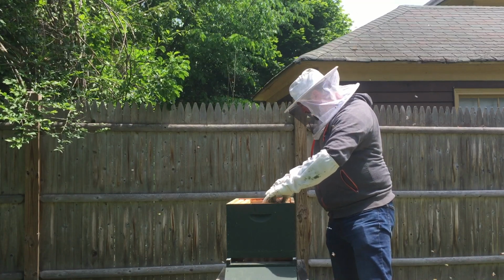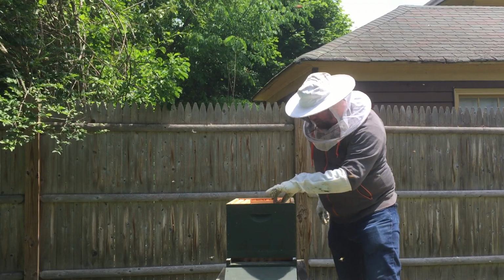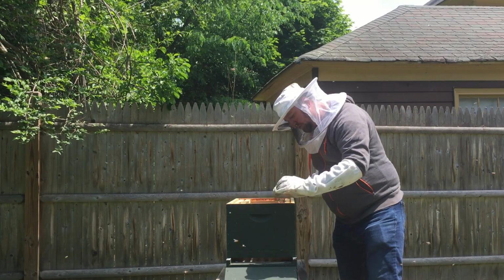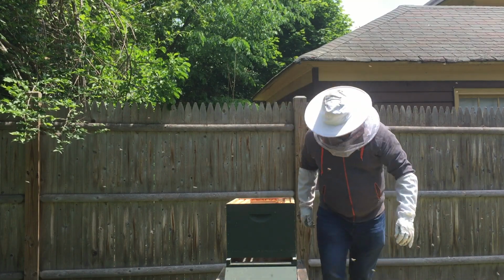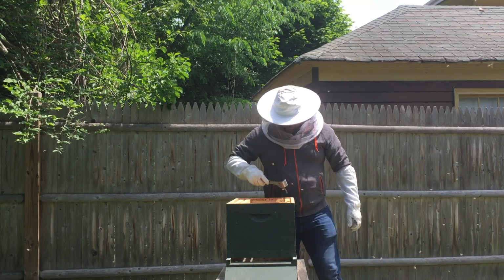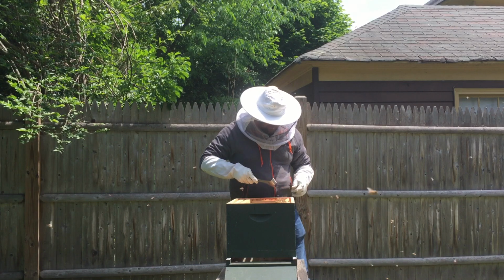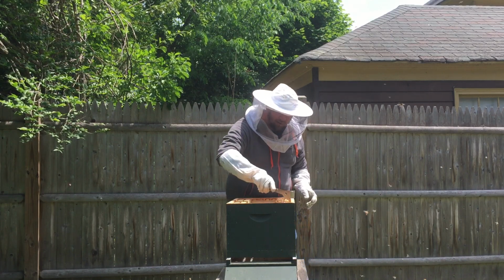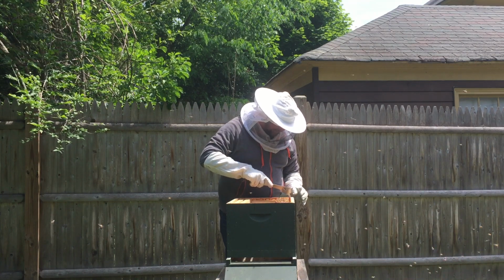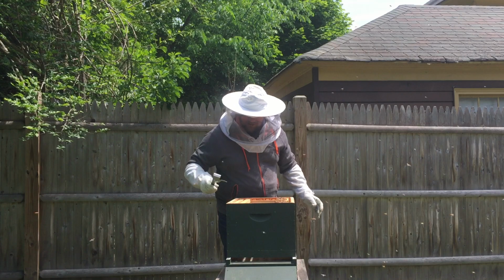And fantastic. We have a full honey frame there. This hive is going to come with a lot of its own resources. We want to make sure there's some good spacing, and that's especially important at the beginning. We want a little bit of space at the sides, but otherwise we pretty much want these frames flush.